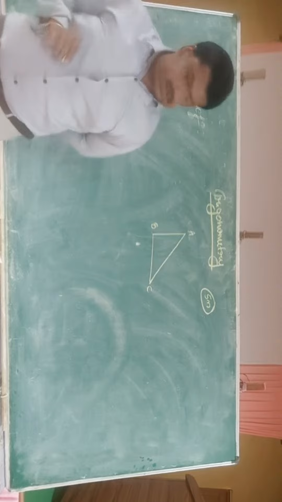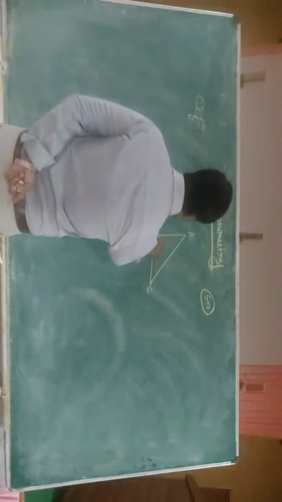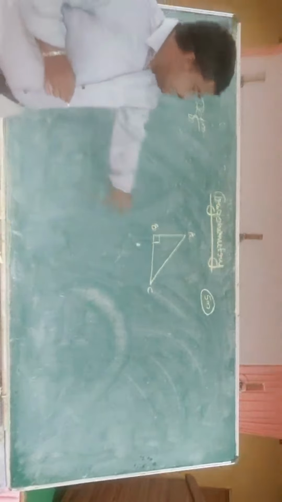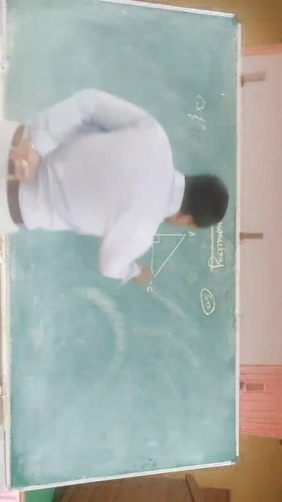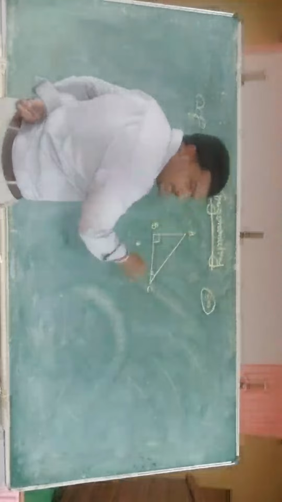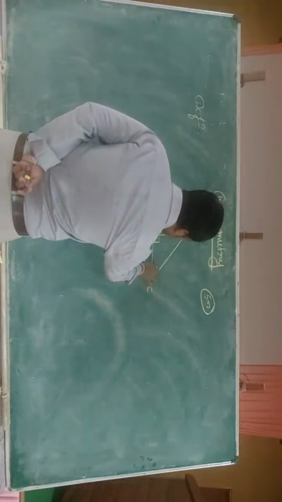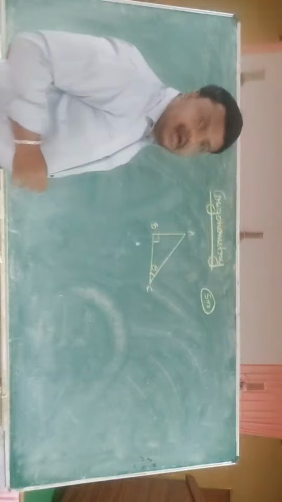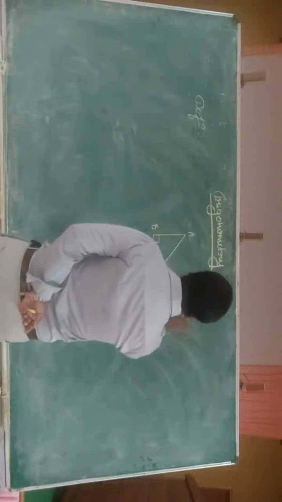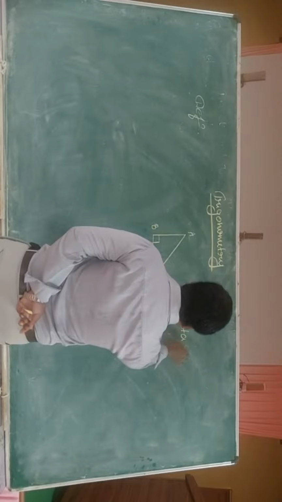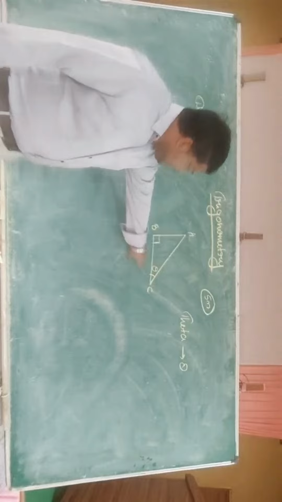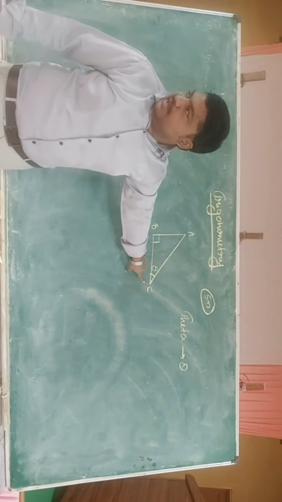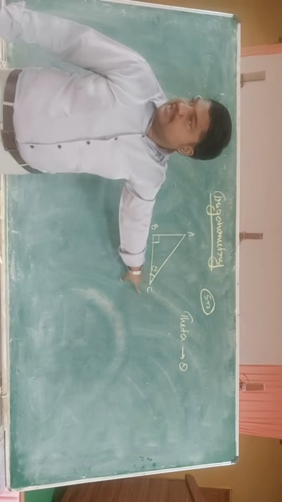Here ABC is a right angle triangle, and angle B is 90 degrees. Here the angle forming at C in this triangle, we can call it theta. So the spelling is Theta, but the pronunciation is theta. So here, the angle formed at C in this triangle.